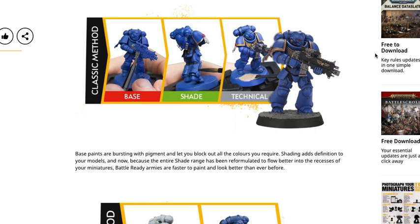For the classic method, the first thing you're going to do is base your models in one color and then add in a couple of base colors. If you're doing an army of Ultramarines, the best thing to do is find a nicely colored spray to take care of the entire first step. Maybe prime them first and then base them with a blue. If you can't get the exact Ultramarine blue, get something really close and it's easy to go from there. So you're adding the blue first — probably done with the spray can — and then adding the silver, the gold, and the other details.